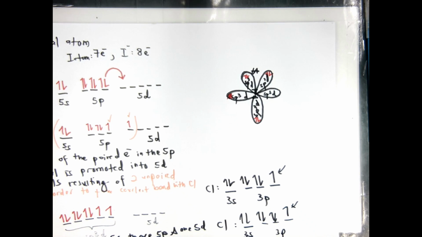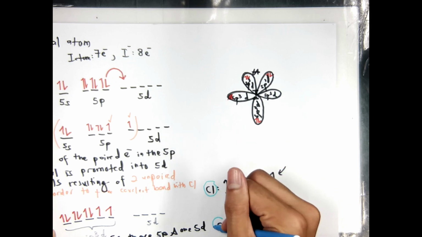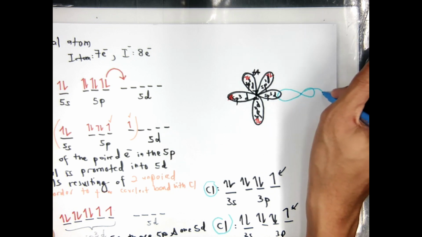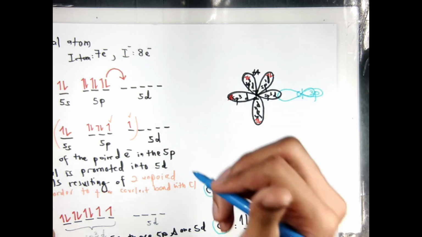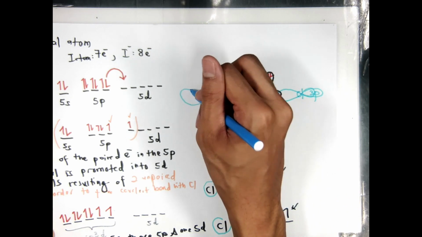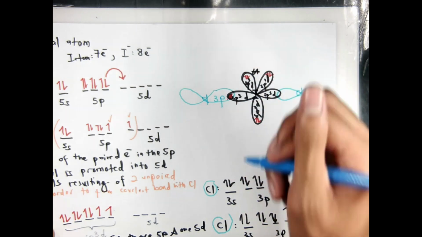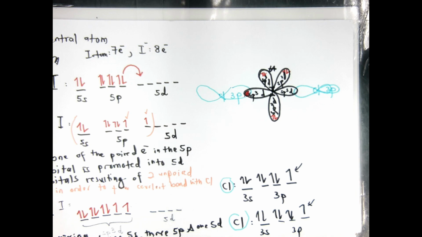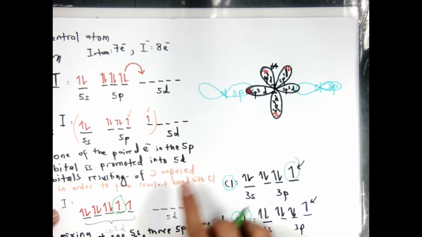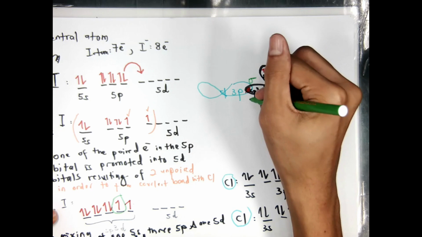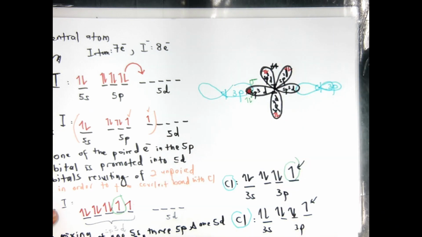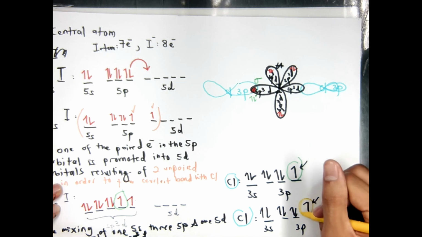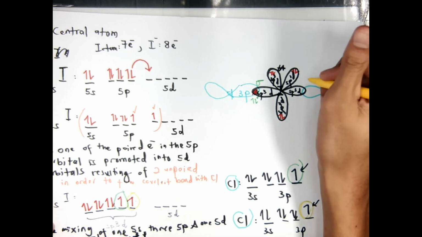So let's do that. I label it in blue so that it's easy for you to identify the orbital. It comes from the 3p, and you know that 3p has a dumbbell shape. So I label with 3p and then Cl, and at the same time on the left hand side, Cl and 3p. And also one of the electrons here will combine with here; sp3d will combine with 3p in order to form sigma bonding, and we need to also show the electron in the center. Same goes to here, where I label it with another color, which is yellow. The yellow color here with the yellow color here. So it's going to make another sigma bonding.